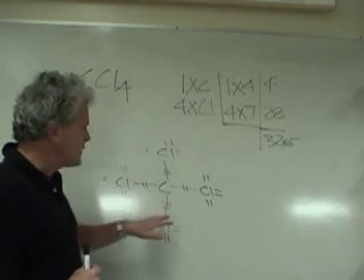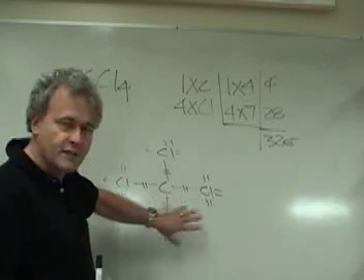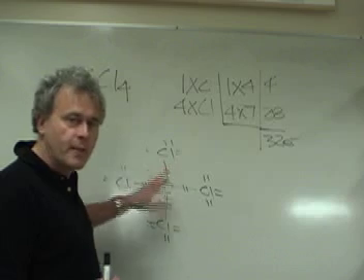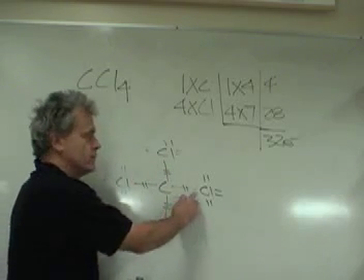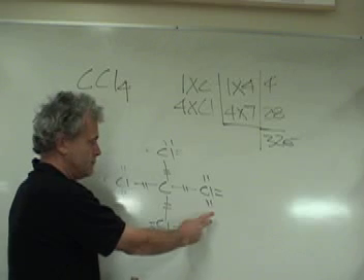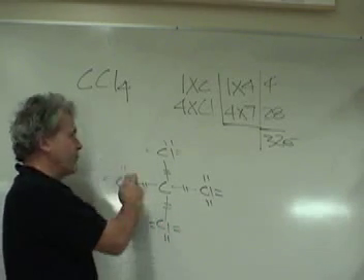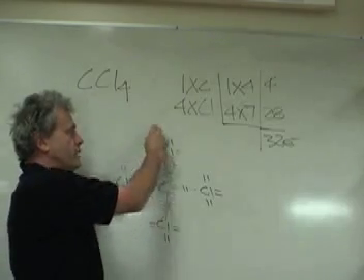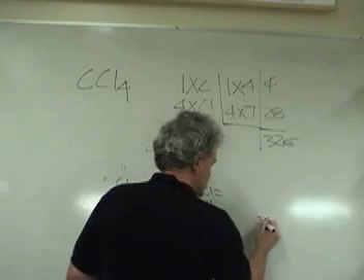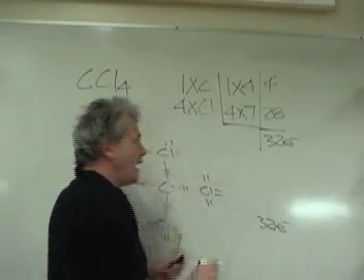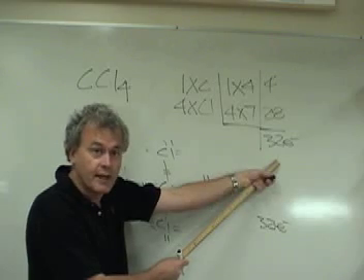Finally, what I'm going to do is add up the number of valence electrons I've used to make this Lewis electron dot diagram. Well, 2, 4, 6, 8, 10, 12, 14, 16, 18, 20, 22, 24, 26, 28, 30, 32. This diagram has 32 electrons in it. I had 32 valence electrons to distribute, so this is a happy Lewis electron dot diagram.